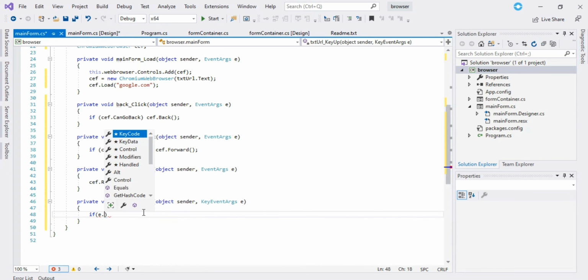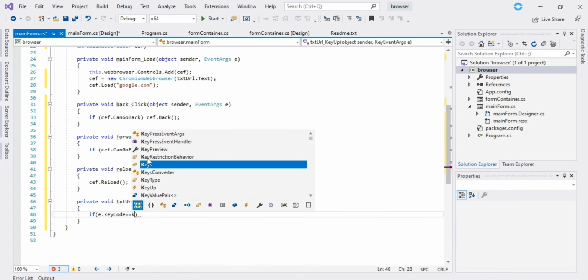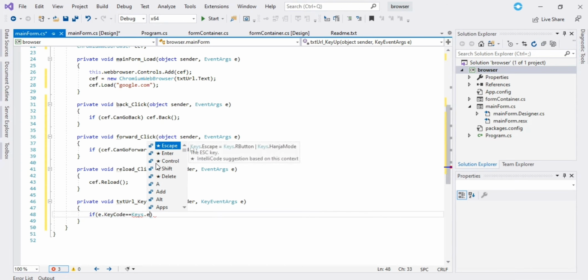This is kind of hard to type. I maybe need a key code. Let's remember it. And keys dot enter. Yeah. Let me just skip this.